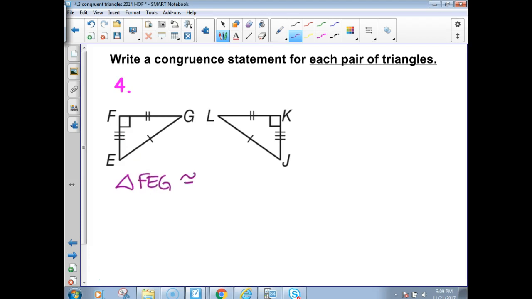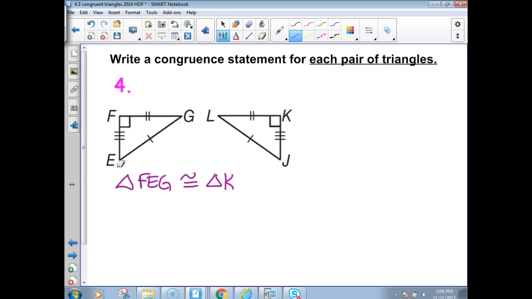And the reason I asked someone else to do it, I didn't want you to assume that it's got to be any particular order for the letters. It doesn't matter. What matters is if I write FEG, then I have to write the next part a certain way. Okay? Unless I lead you, I have to read everything that you wrote and make sure it matches up properly. So she started with F, which is where? On the other triangle, it's at K, where the right angle is. Okay, let's see if you did it right.